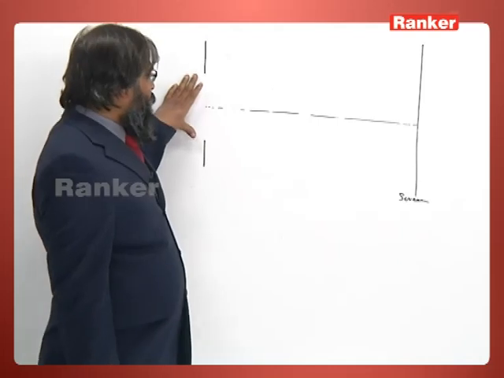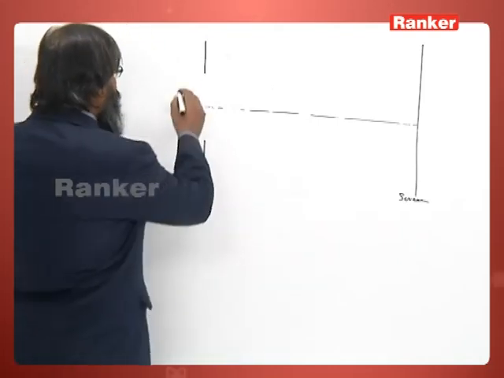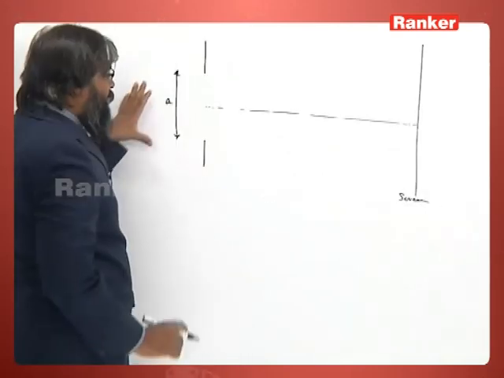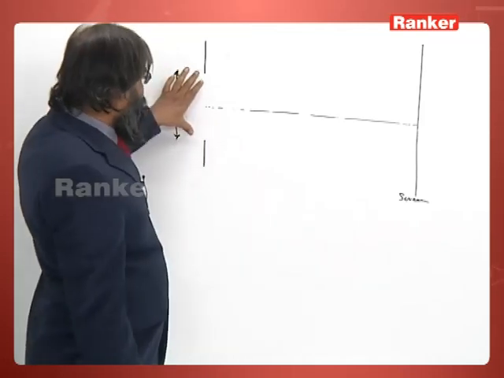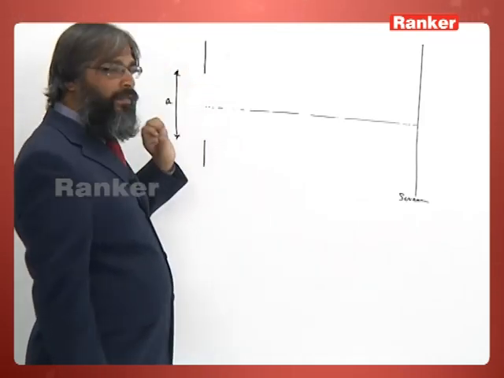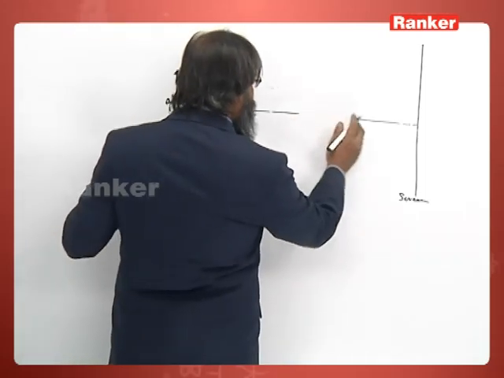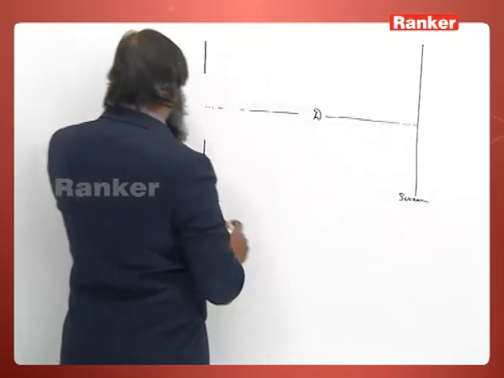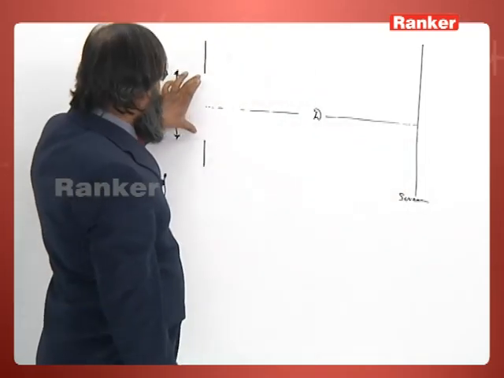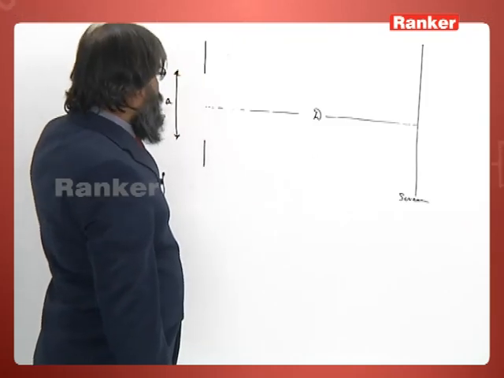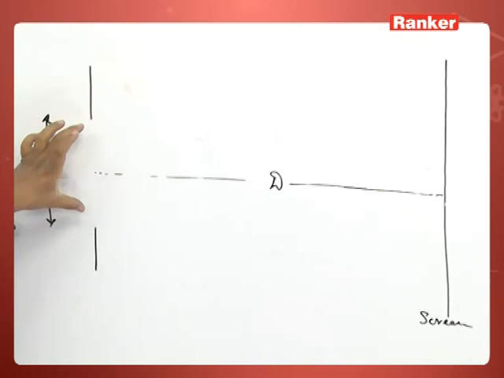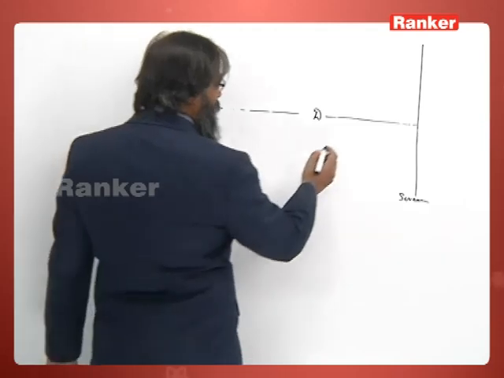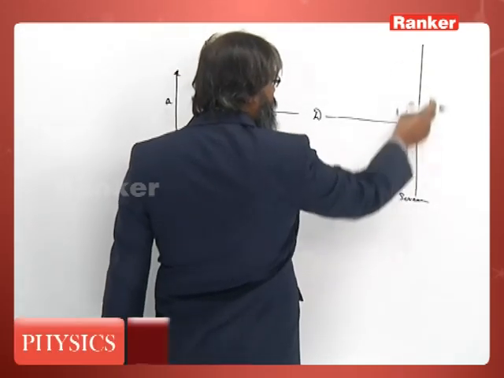Now you see this is my slit, it has a width A. These are the standard terminologies I will use. A is the letter I have reserved to denote slit width and D is the letter I have reserved for the distance between the slit and the screen. This is a rectangular slit, and the width is A, not the length. Now, we wish to calculate the nature of the intensity distribution here.